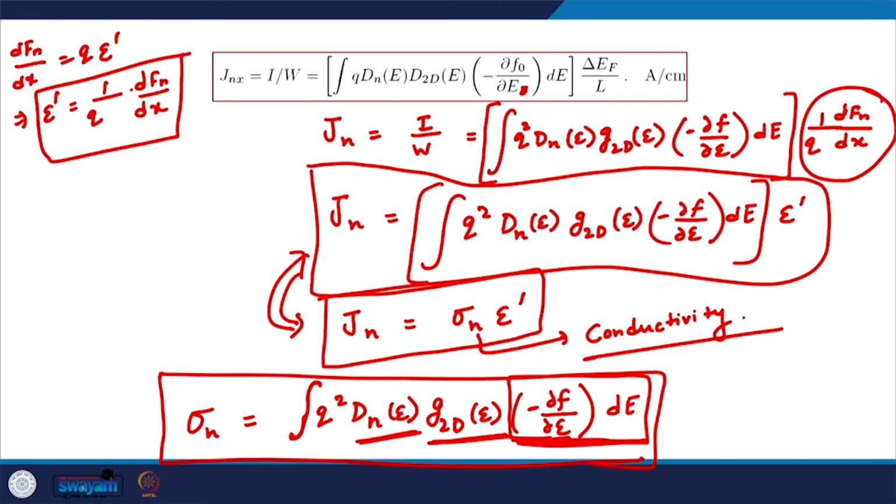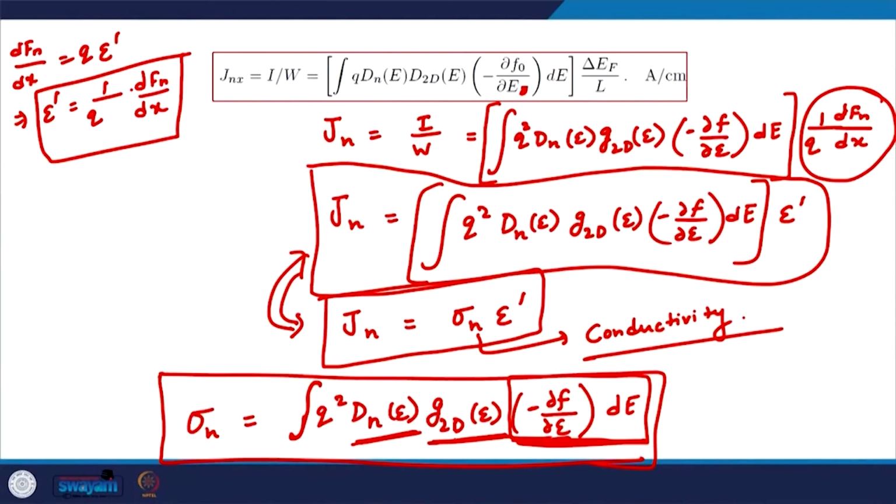Okay. So, essentially conductivity, from the basic description of the device, is given by the density of states and the scattering around the Fermi level in a channel. That is what these three terms collectively convey.